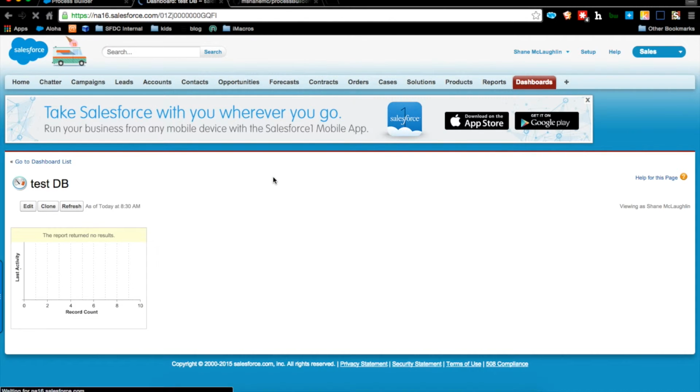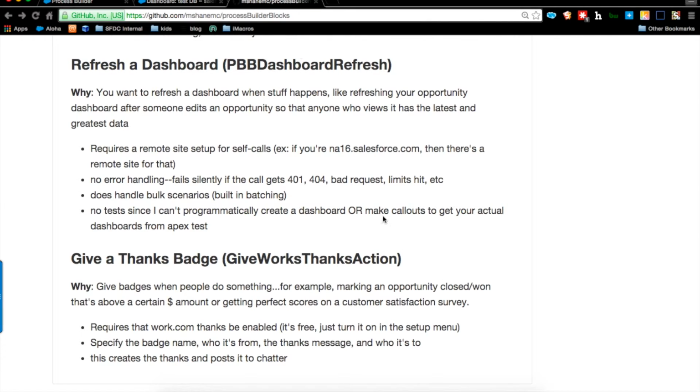So if I go look at a dashboard, hope I have one. Yeah, there's my test dashboard. Somehow it did get updated today at 8:30, but let's say, not too long ago, someone came in and did something really great that's going to make our dashboard look fantastic, and all the executives and everybody else seeing it would be really excited. But unless they click this refresh button, they're not going to find out about that really exciting thing.